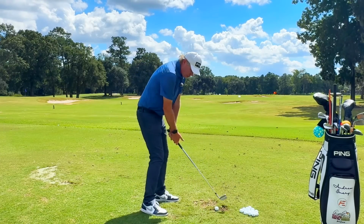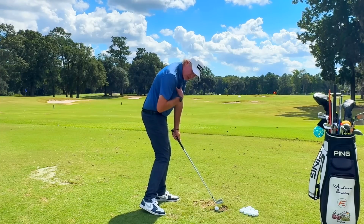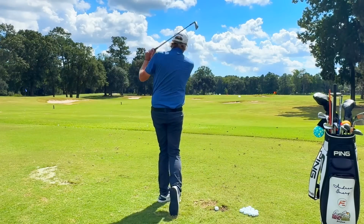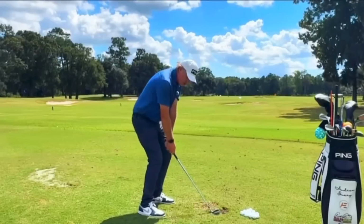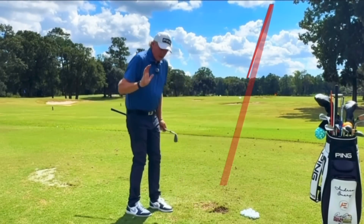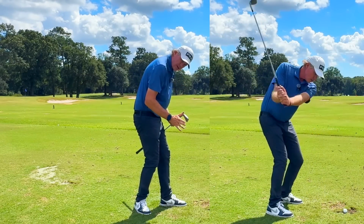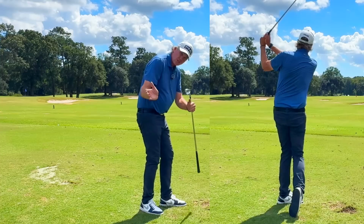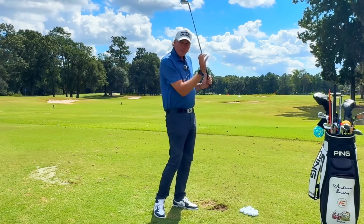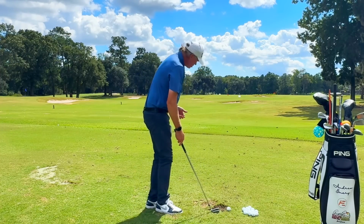So now what I'm going to do, I'm going to do the same feel, feeling like my upper body is facing back. Even at the point of collision, I feel like my chest is facing the golf ball. But I'm going to allow my arms to pull me through the golf shot. This is a feel, not a real. Just like that. You see my feet are engaged now. My pelvis is starting to rotate naturally. All right, my chest and shoulders, of course, are starting to rotate. When I finished my golf swing there, I wasn't stuck over here. All right, my body reacted dynamically to the rotation of my forearms. Do it one more time.